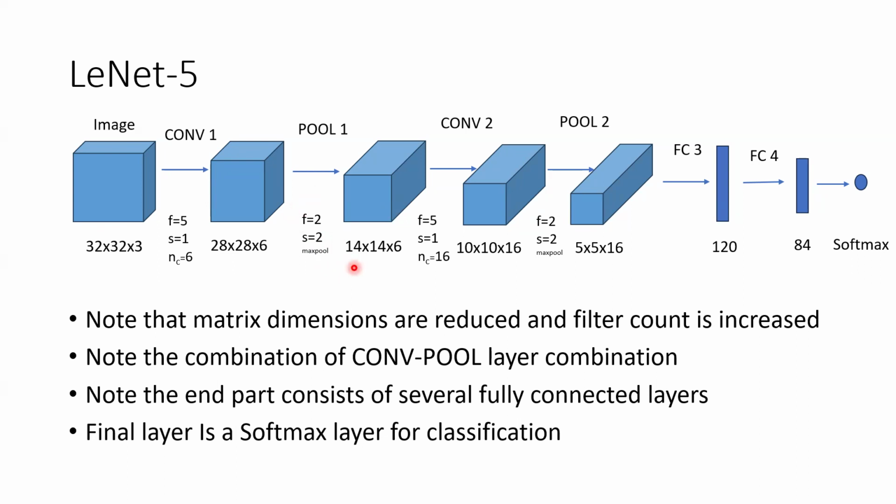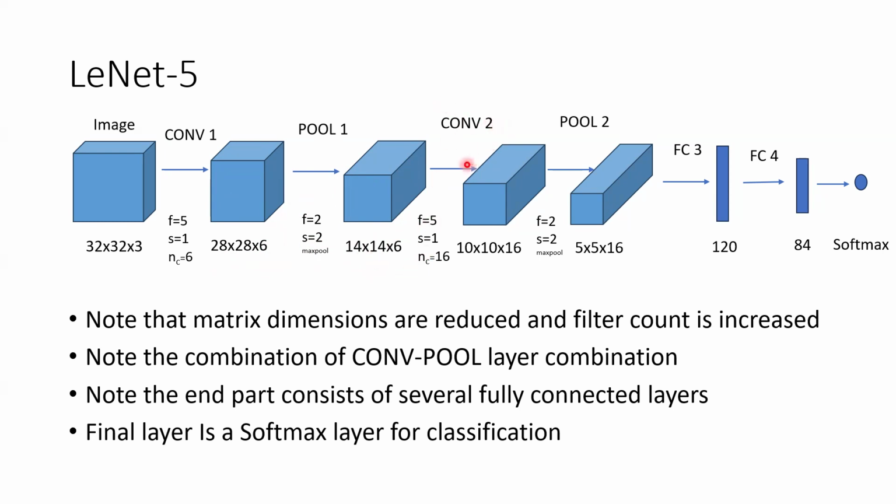Now we apply the pooling operation. The number of filters remains the same. Earlier the depth was 6, and still the depth is 6, but here it may seem much deeper. That's not correct. The depth is the same, but the dimensions of the face are reduced from 28 to 14.